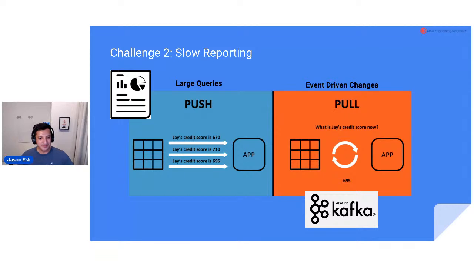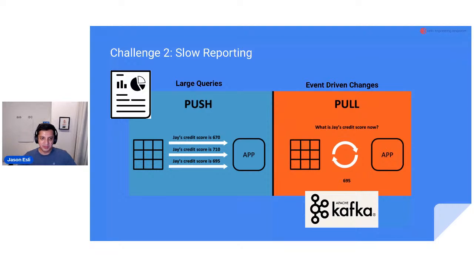But if you fundamentally change the way you're thinking and think about it as events, not as data sets, then with every event you're updating that view or your report. As the events come in, you're constantly updating that report. That's what Kafka can help you do as well. You're streaming the event changes, and as the changes happen, you update. Then there's no waiting time for the report. It's there when you need it. You just have to figure out what you want to see, and then get the data at the right time.